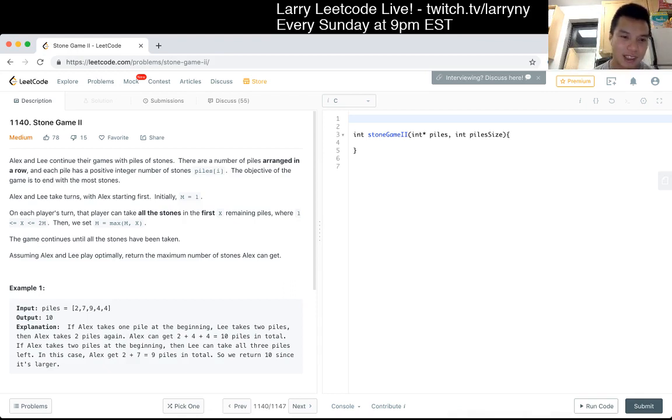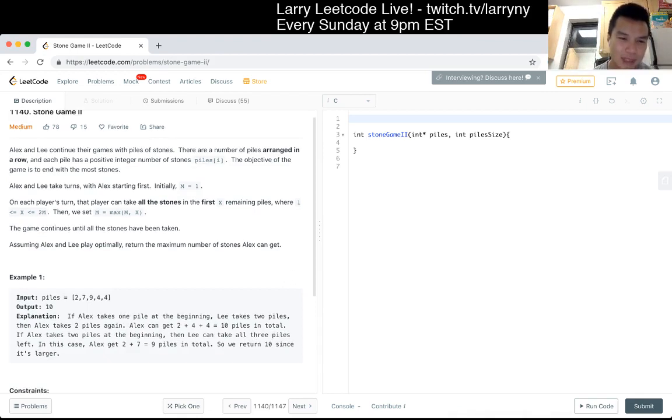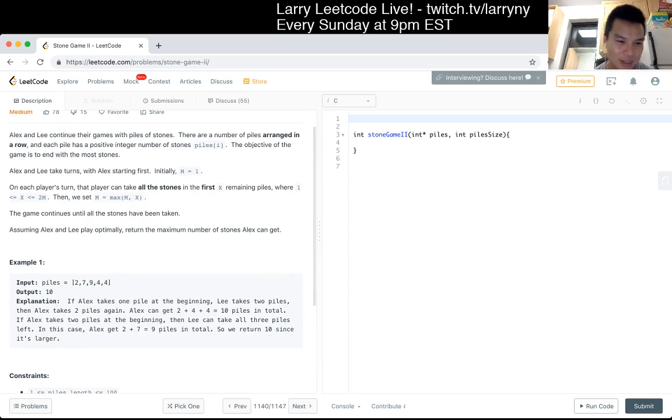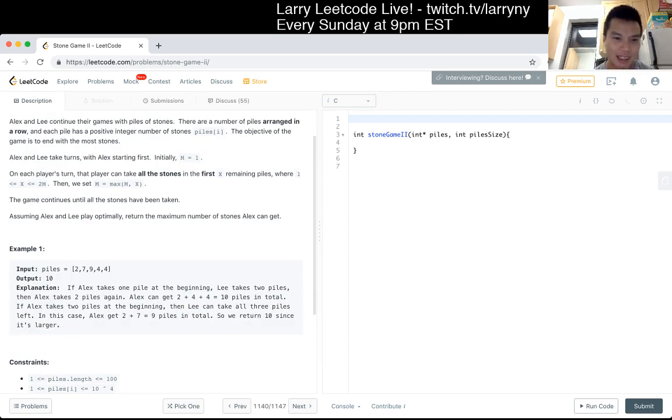Initially, M equals 1. On each turn, a player can take all the stones in the first X remaining piles, where 1 is less than or equal to X, which is less than or equal to 2M, where M is equal to max of M and X. Then M is equal to, what does that mean? Okay, the game continues until all the stones have been taken. Assuming Alex and Lee play optimally, return the maximum number of stones Alex can get.